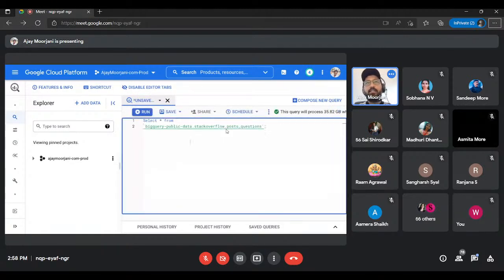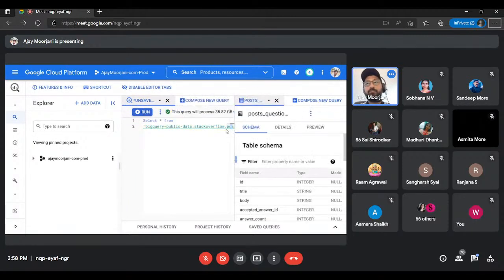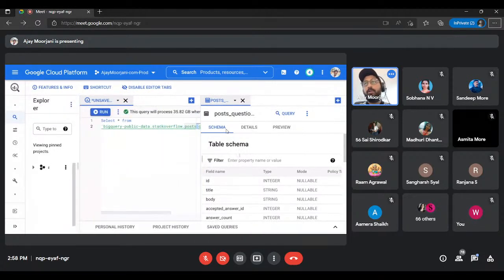Okay, so let's do a select star from, just so that you guys know how our data looks like. I'm sure you must know select star from. It's a very basic SQL query. Select star from the data set, and this is the table name. Let's look at the table structure now. So just click control, and over here you see the table schema.